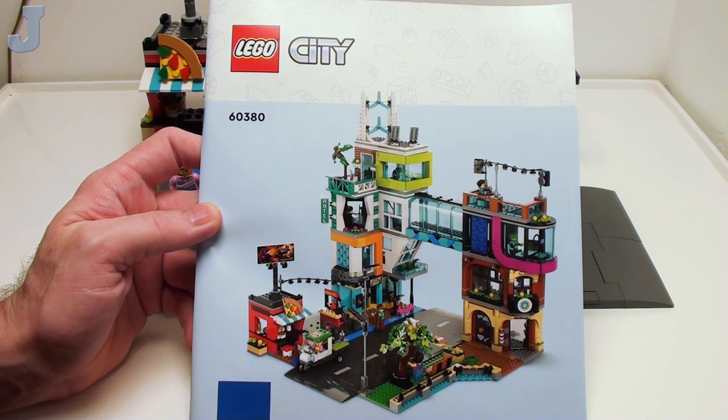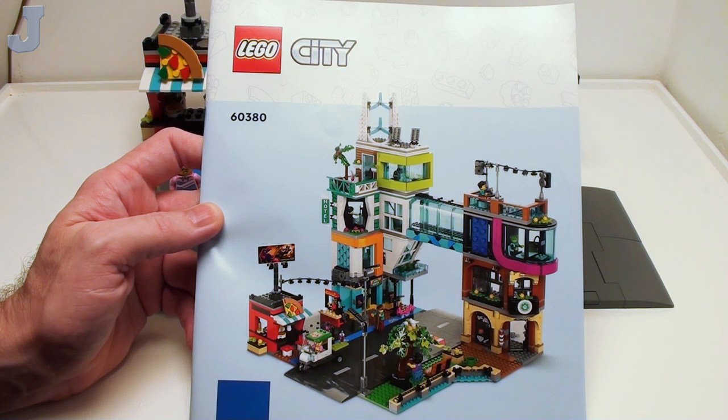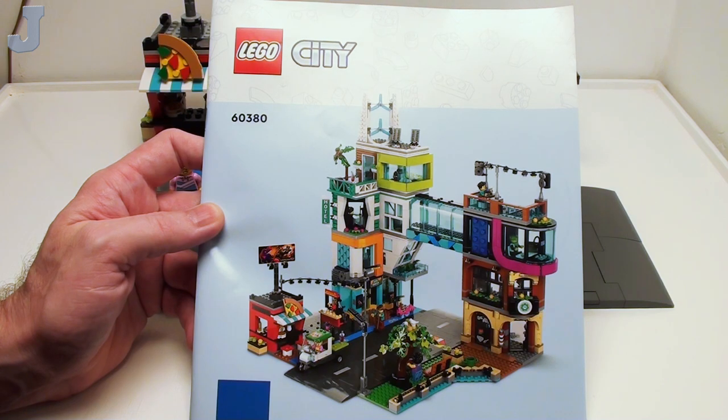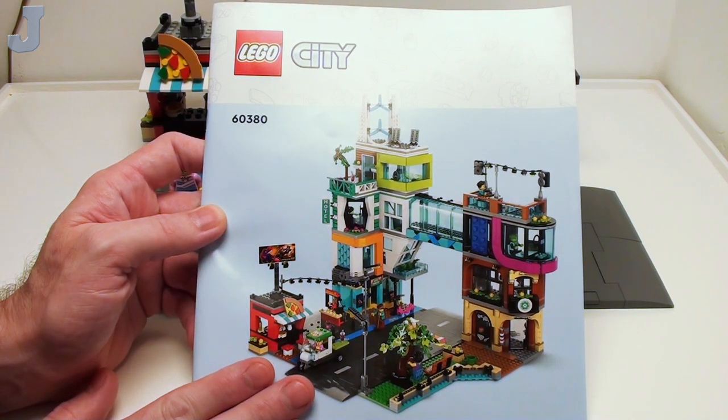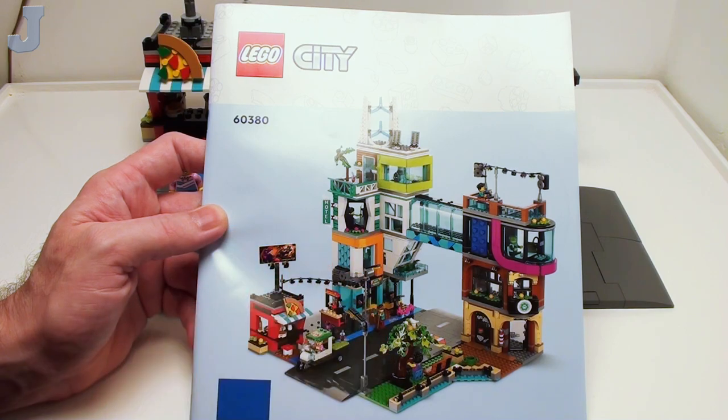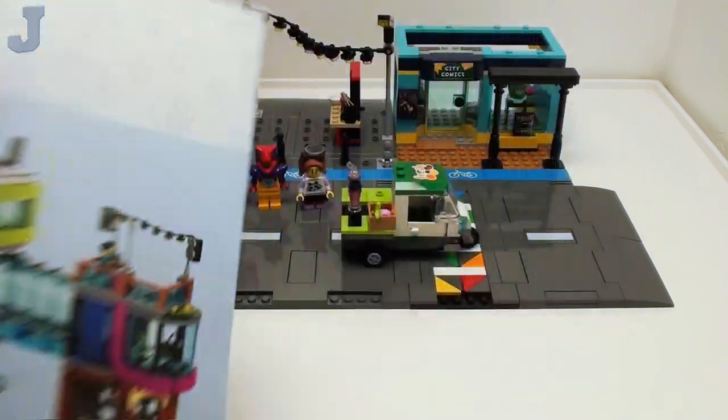Hey everyone, let's continue on with City Center by Lego City. This is set number 60380, contains 2010 bricks, and the set was provided to me by the Lego group for early review. So now we're going to be continuing on with the build with manual 2.